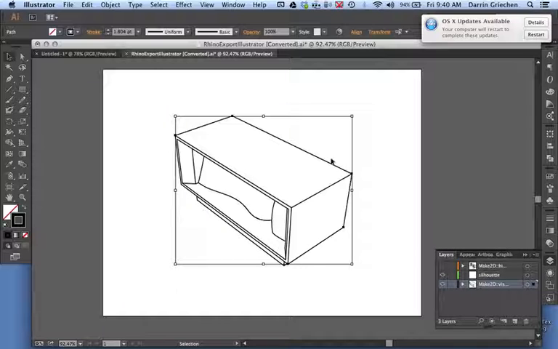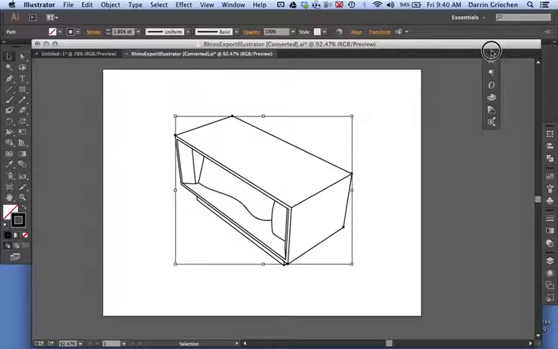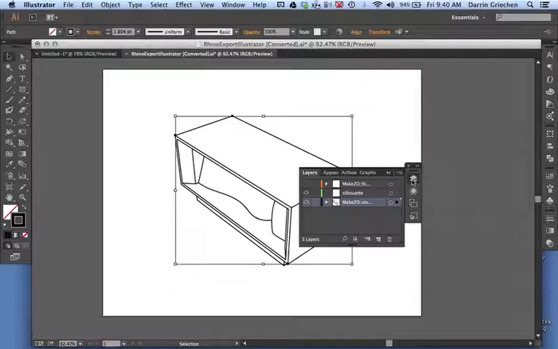So the way you do that, select what you have. I didn't select them all, but you can come over here to the layer palette, and you see this little square over here. Well, let me move this over so you can see it better. So you see this little square?